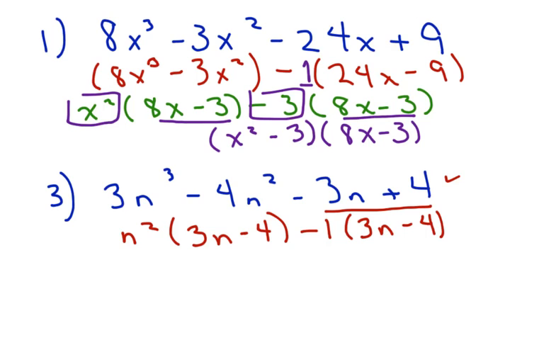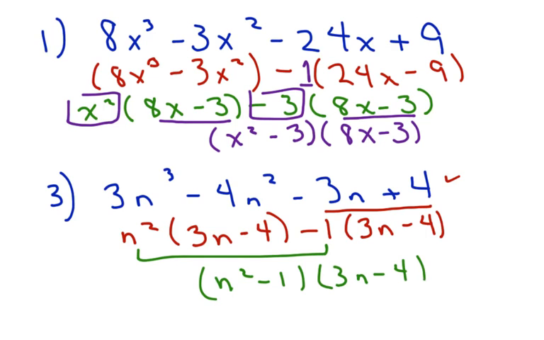Now, all we're going to do is put these two together here, and we get n squared minus 1 times 3n minus 4. Now, if you notice from the previous video that I did earlier, this is the difference of squares, like Doc X likes to call dots. In this case, we can further factor as n minus 1 times n plus 1, and then 3n minus 4. Therefore, you have factored completely.